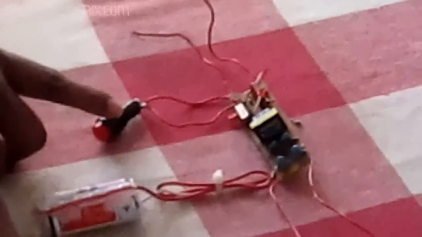The modified zapper circuit includes a toggle button which you can see here. These are the two batteries which power the mosquito zapper circuit, and this is given to capacitors, basically 3kV capacitors.